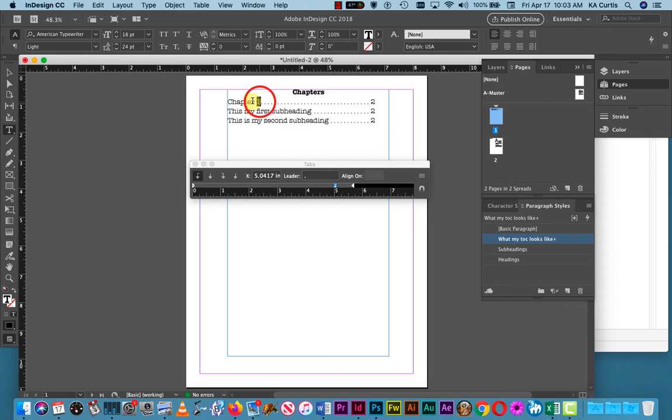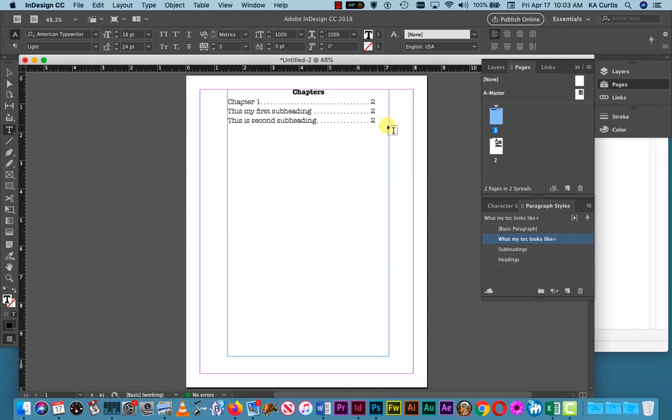Now, you can make changes here. The problem is that, say I change this and I don't want "my" in here, and I delete it. Okay, you're all good, right? But when you go to update or redo the table of contents, everything is going to fall back into the default.